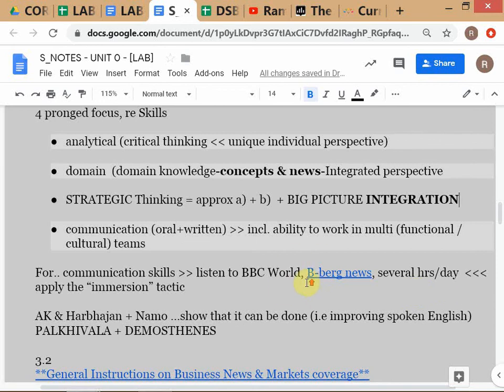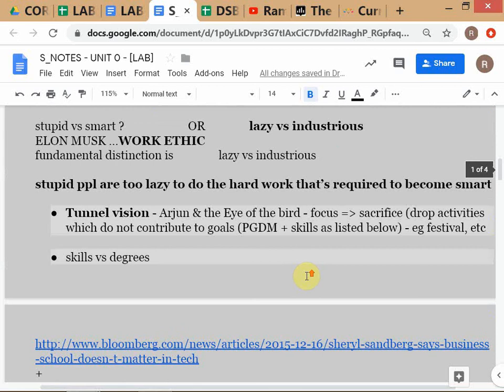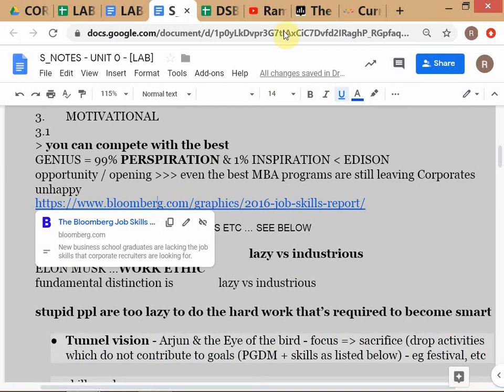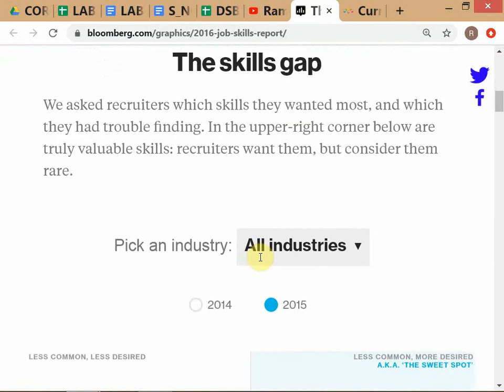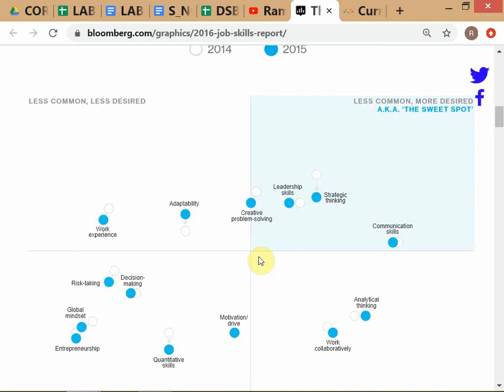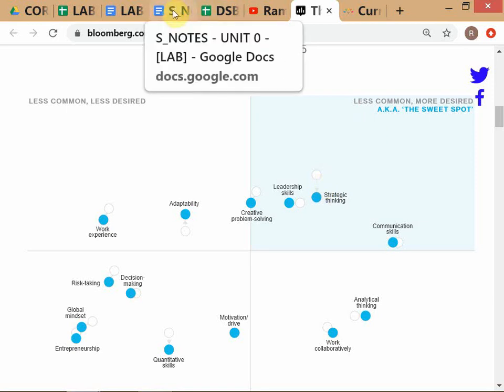I've given you a slightly old link because we can't find them anywhere. This will not come out very well in your case. The job skills report, you can see it later on at home. They survey, they try to see the skills gap. I don't know if it's coming out well here. It's a little bit better than the other class. But here what they're trying to find is, even from the top business schools, the skills which companies want. These are the skills that companies want but are normally not seen, quite rare. Here you'll find communication, leadership, strategic thinking, creative thinking, all these skills. So this is some kind of guidance for you as to how you go about developing these skills, but I've already given you the link.